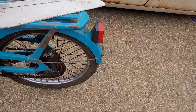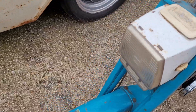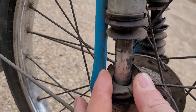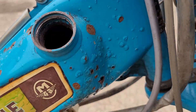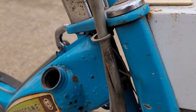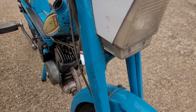We have had it running off the reservoir bottle so it does run, sounds pretty well. The tank's rotten, which is part of the frame as you can see there. It's pretty bad — IDs are there but you can't really see it, it's hard to get a good photo.